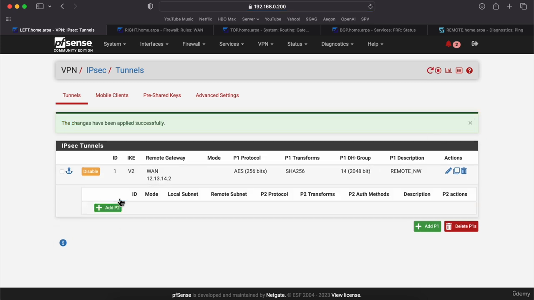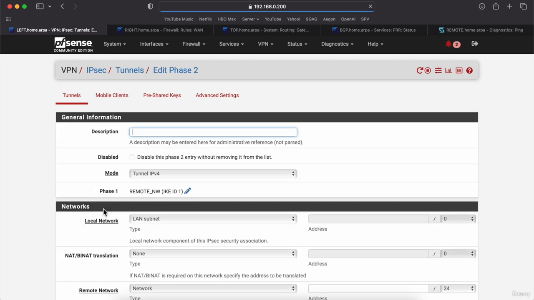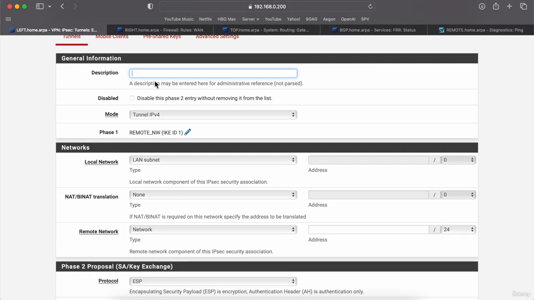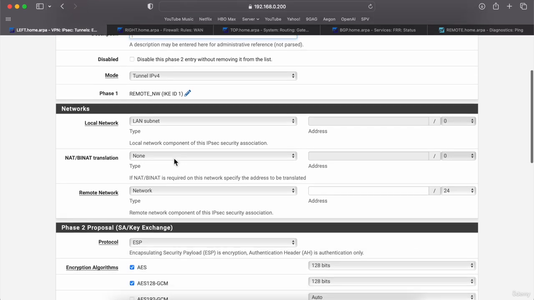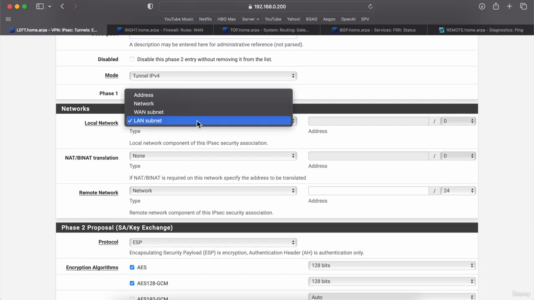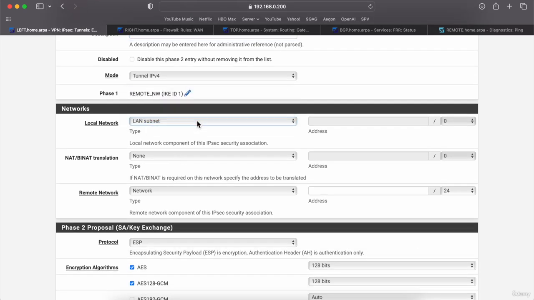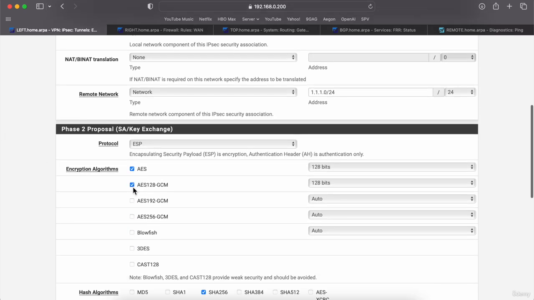Now that the phase 1 is configured, we should configure the phase 2, and on the phase 2 we will specify the encryption domain. For example, we'll specify which networks should talk with which networks. So here I will specify that LAN subnet should talk with this network here, which is the PC1 network.